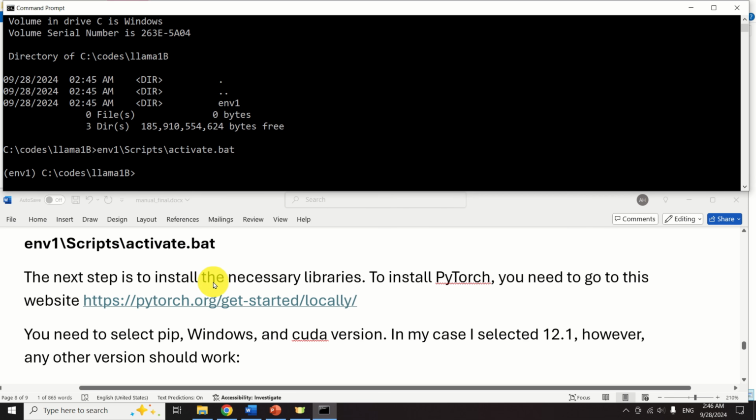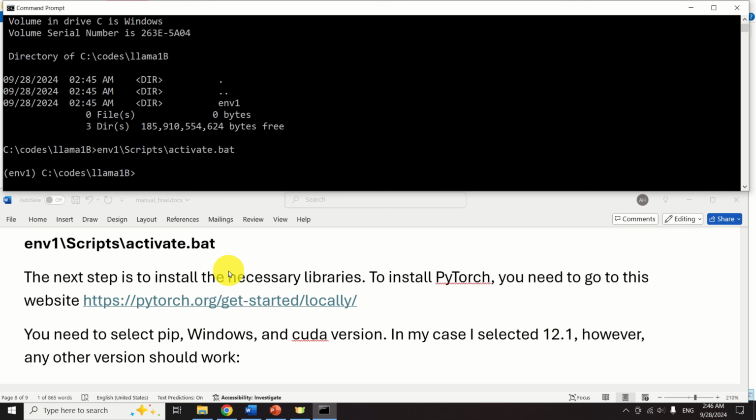The first step is to install PyTorch. However, I will stop here for a second and I will again mention that you need to have Microsoft Visual Studio C++ compilers installed. I explained how to install the C++ compiler at the beginning of this tutorial.